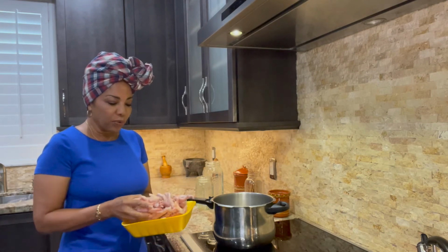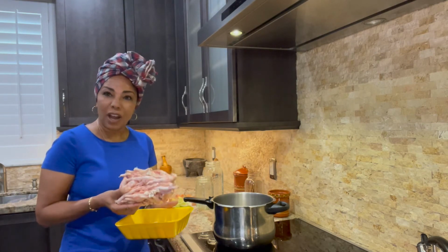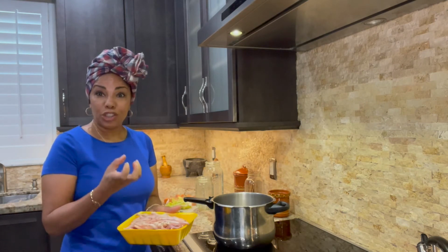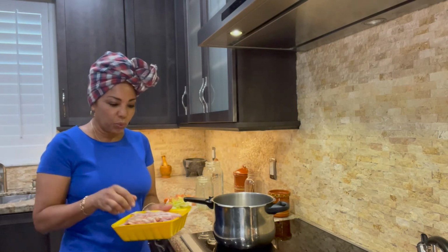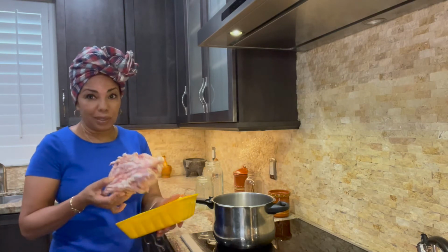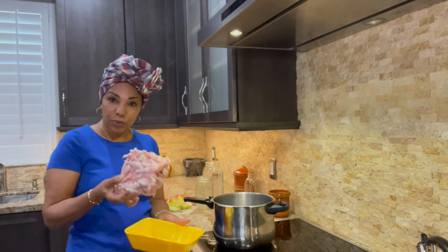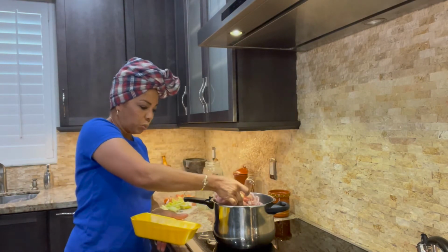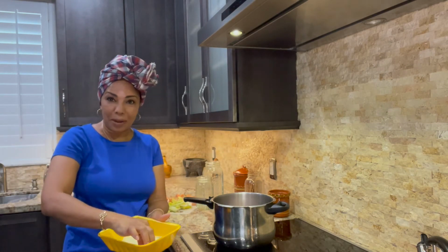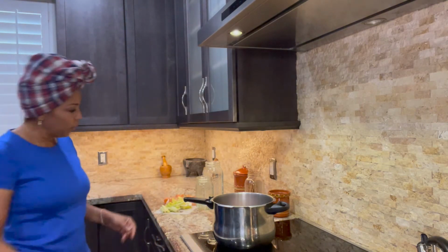And I prefer chicken feet because they have so much great collagen in them, and they create a broth that gels once you refrigerate it, and that's really what you want for all of the health benefits. So this was frozen. I buy them and I freeze them. So you're going to put that in there. I washed those previously. Make sure you take off this little pack that's usually on the bottom that sucks up the extra fluids. Take that, throw it away.